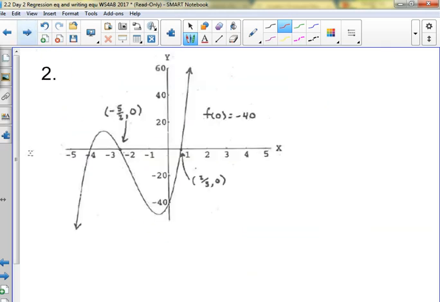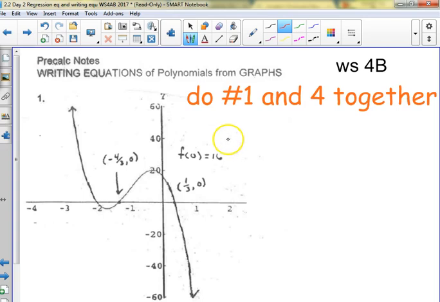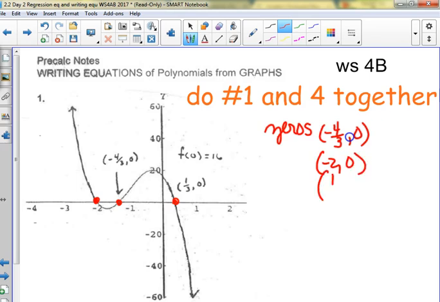All right, let's look at question number 1 on the worksheet. It says we are to write an equation for this graph. It's 4b. Okay, this is kind of weird, but there's supposed to be a dot here. This dot they've labeled because it was hard for us to tell. And this dot over here they've labeled because it's hard for us to tell. Where are the zeros? And I really don't care if you write them as an ordered pair. You can just list negative 4/3, negative 2, and 1/3, and I'm fine.